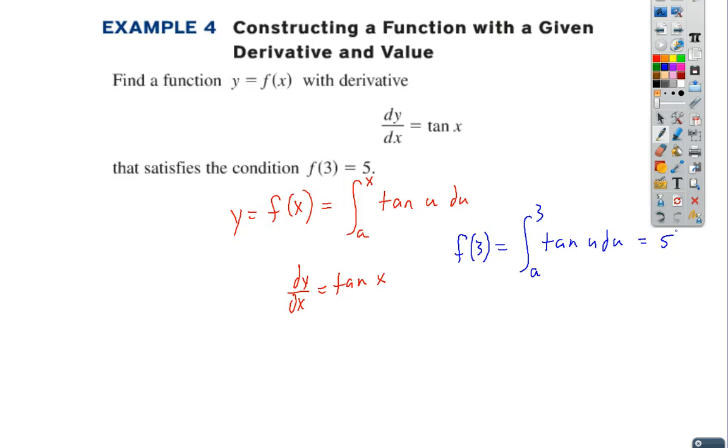And this is where we're going to be a little sneaky. Here's the sneaky part. We can choose a to be anything, right? Because it didn't matter what a was. A could be 6, 10, 52, 5,000. And when I take the derivative, it will always be that tangent of x. So let's be a little sneaky. What happens if I let a be equal to 3? That means that instead of a, I cross this out and I get a is equal to 3.